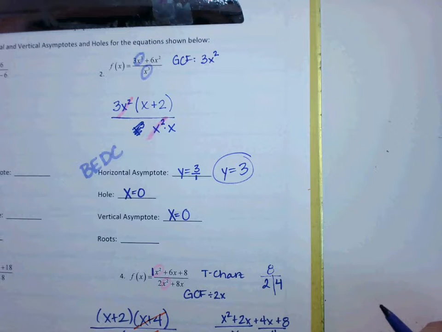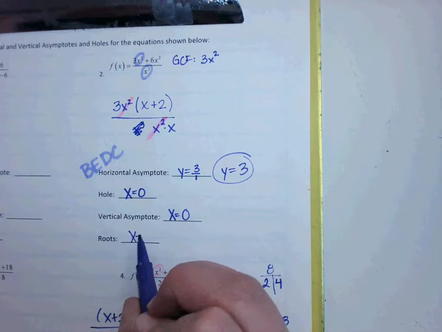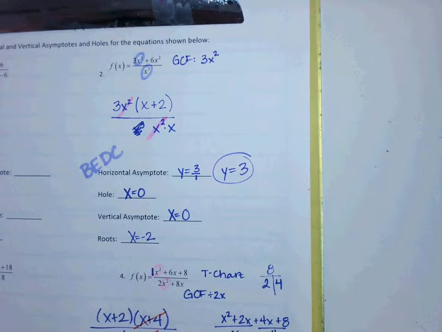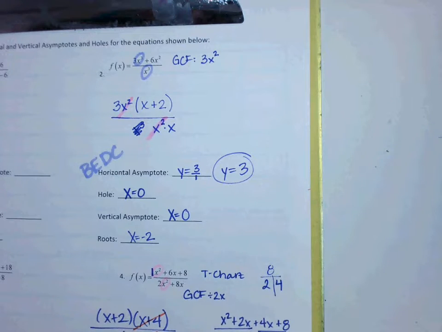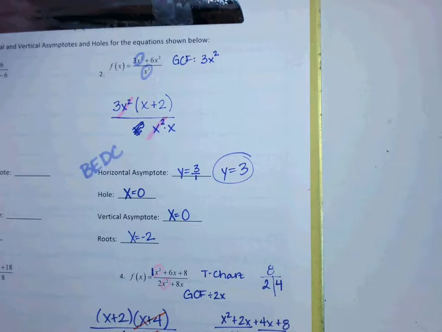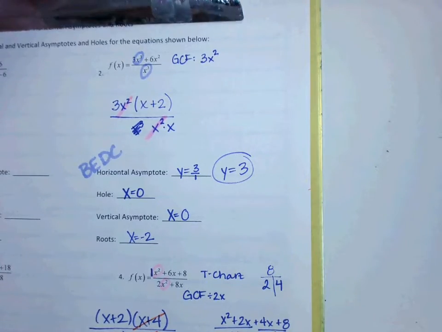And then my roots come from whatever x is left over on the top. What x is left over on the top? Negative 2. Very good. Okay, last one we're going to do together. Flip over to the back. Okay, so remember that only x's leave you with leftovers. So the 3 on the outside by itself does not make a difference. It doesn't create anything in the graph.